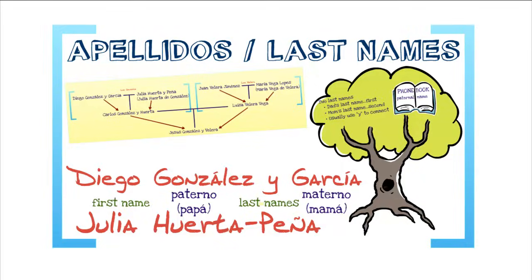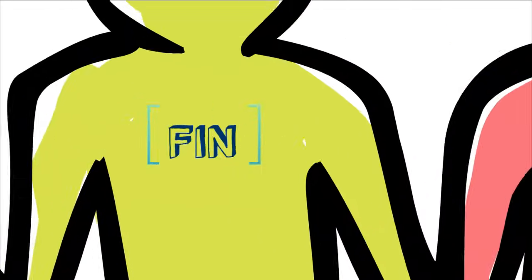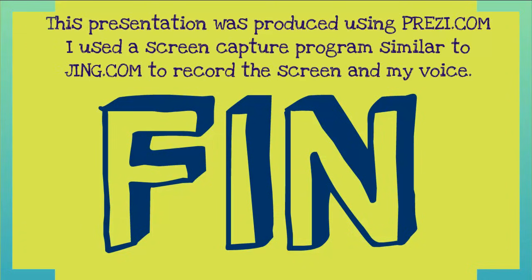Apellidos. There's a lot to it. Alright, that's all I got. I figure, the best way to really learn this is just go out and talk to people. I mean, isn't that why you're studying Spanish anyway? And if you do decide to get married, you got a lot of options. Suerte.